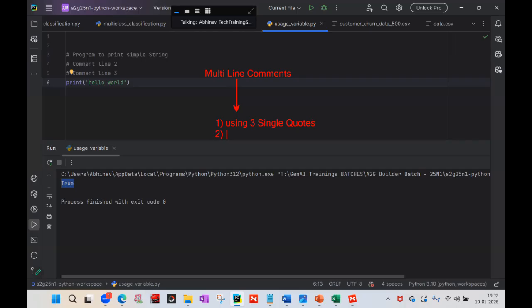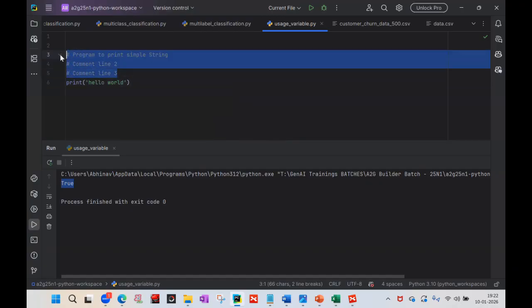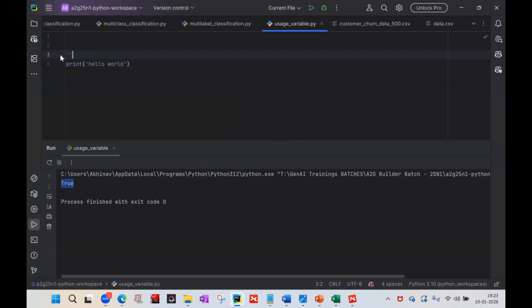The second way is using 3 double quotes. Let me write it down. Using 3 single quotes: this is a multi-line comment. Comments are in different lines.